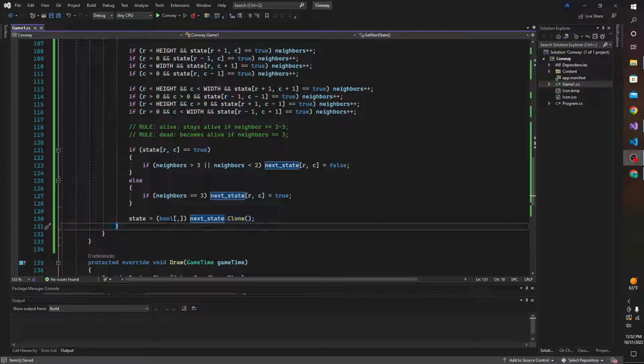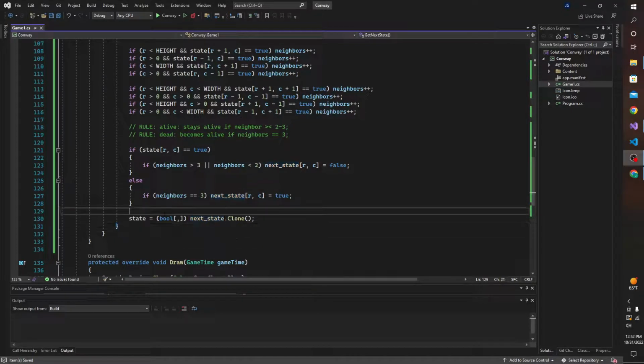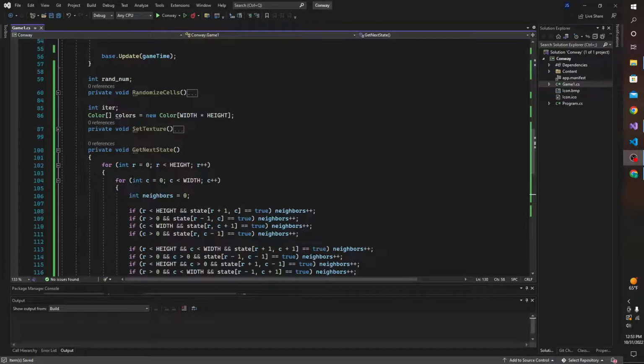Now it's not going to work for some things, but basically it works for primitives, like integers, bools, vectors, stuff like that. I don't know actually about vectors, but you can convert things to string with something else, and we don't even need to know that. I don't even know why I mentioned that. All right, basically, we got this next state.